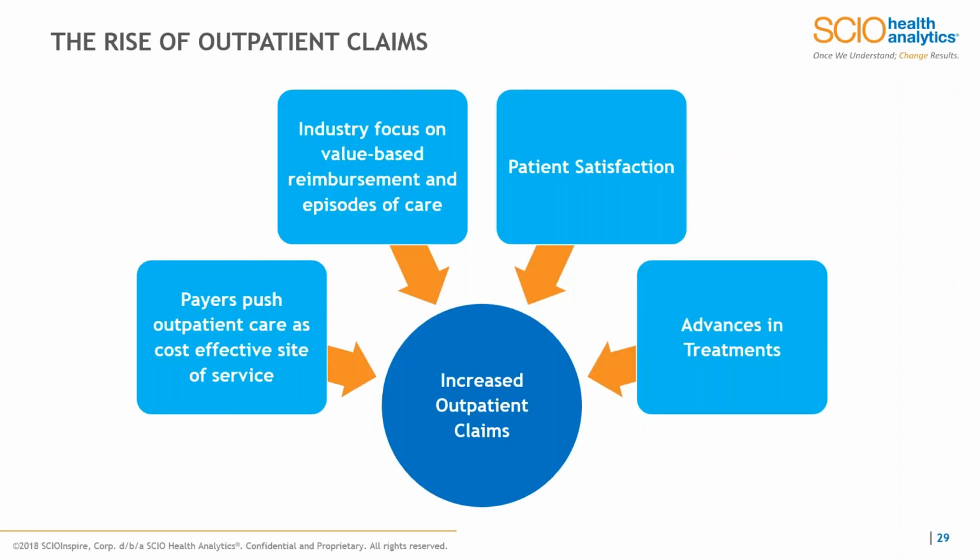Various forces are driving treatment from acute care settings towards lower levels of care. Patient outcomes are as good or even better for patients as compared to inpatient. Typically, outpatient services are provided at a lower cost, and there's increased patient satisfaction. Patients want to be home. Additionally, there's increasing availability of less invasive treatments that allow for better and faster recoveries.